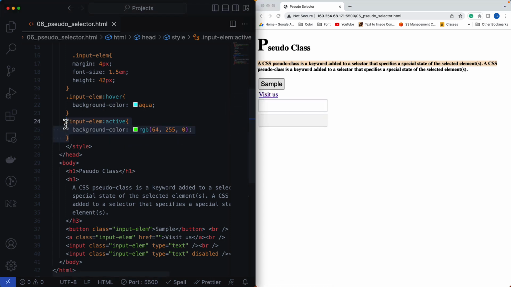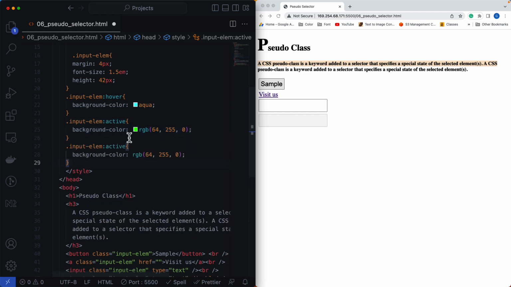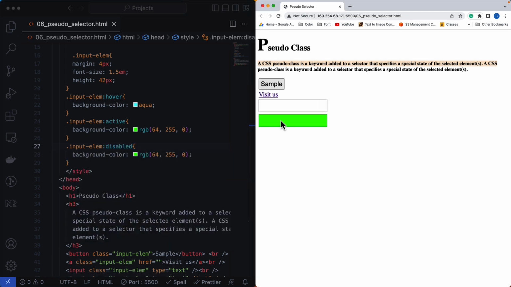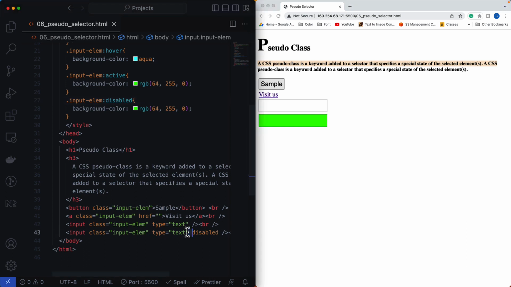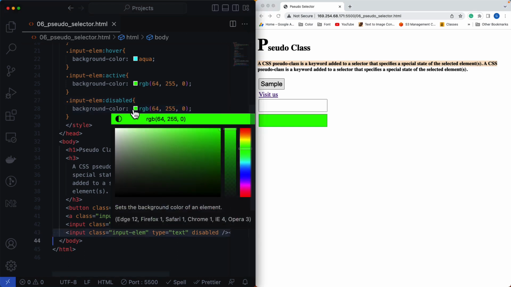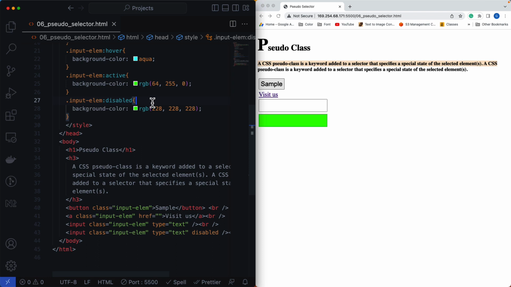Okay, so we have another pseudo class called disabled. What is the disabled item here? We have this input element that is disabled. If it is disabled, I want to display a background of ash color. So if I remove this disabled attribute from here, you can see the styles are not being applied. If I have this attribute, this pseudo class is being selected and this style is being applied.